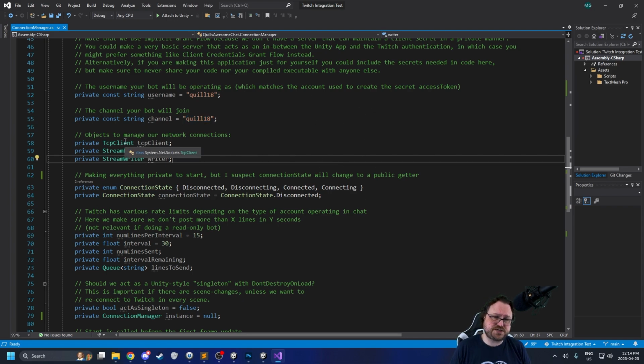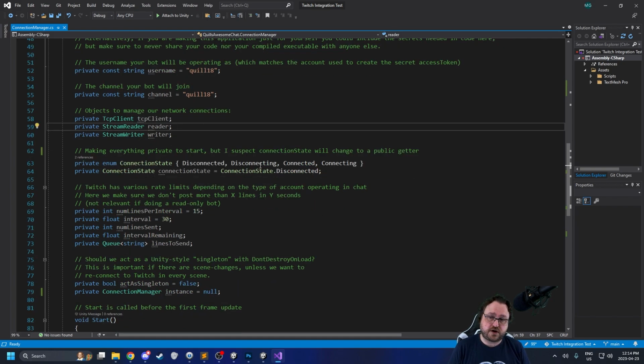Our actual network connections, we're going to have a TCP client connection over here, and then we're going to have the ability to read and write to here. Even if we're not writing a bot that's really going to be interacting in chat, we actually still have to send some messages to the server. Well, first of all, we have to send messages including our login information. The other thing is sometimes the server will ping us to make sure the connection is still alive, and we have to respond to that.